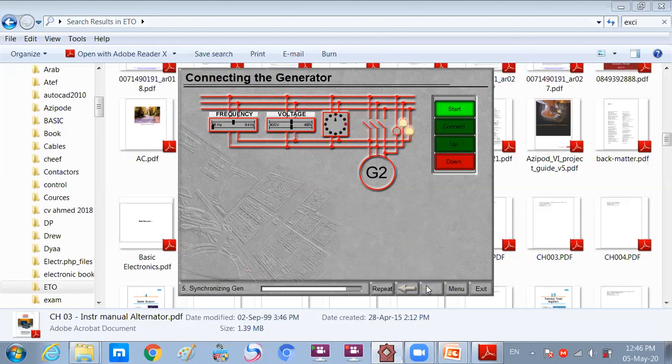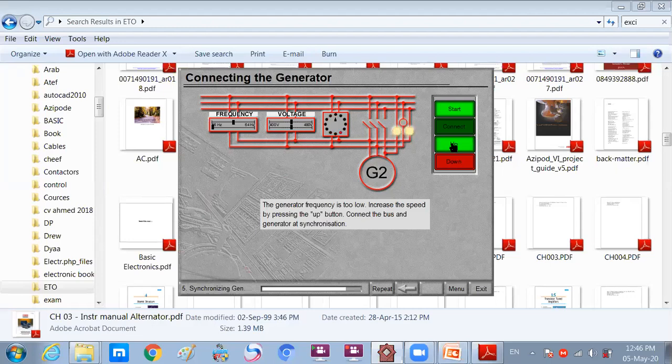Try to do that. The generator frequency is too low. Increase the speed by pressing the up button. Connect the bus and generator at synchronization. Start increasing by pushing up to increase, multi-click to increase the frequency. Just click, more clicks. More double click. No, just touch, click. It's increasing now.